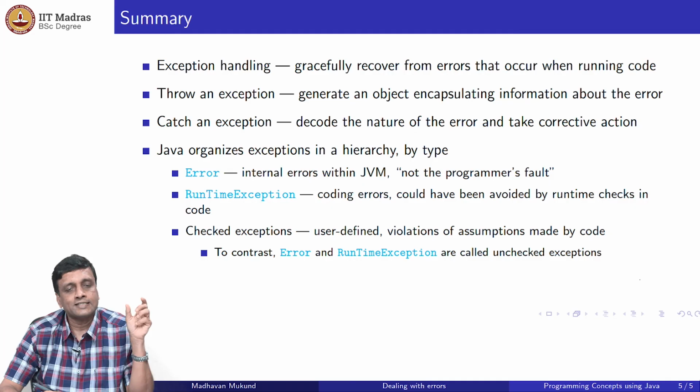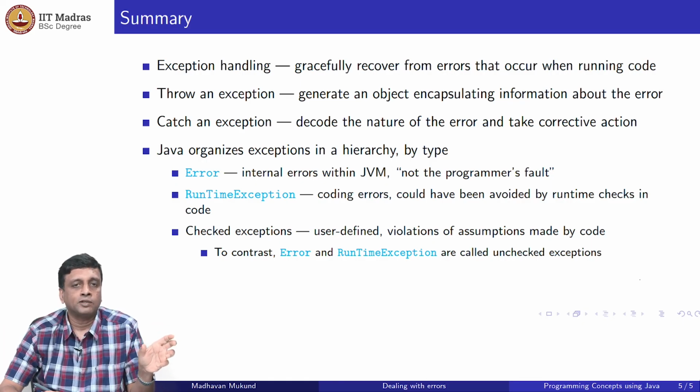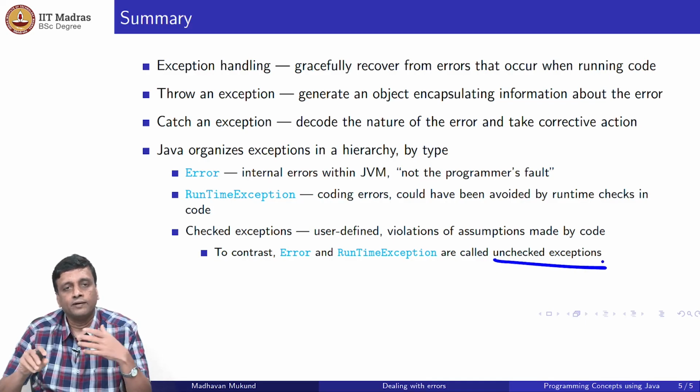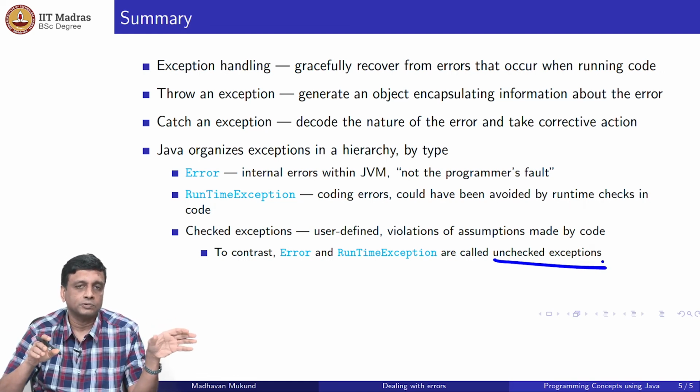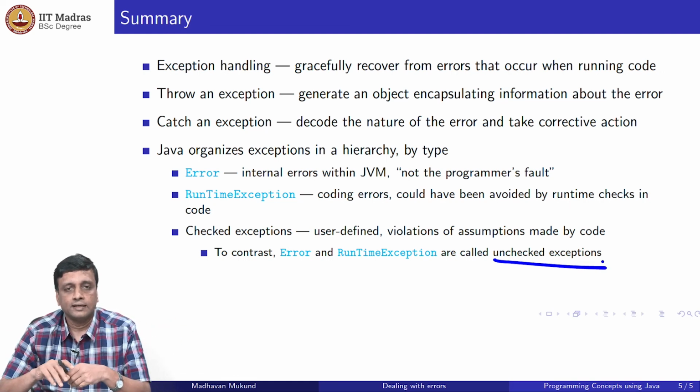And on the other side you have these checked exceptions. Checked exceptions are where you are actually looking for some logical error in the values based on the logic of the code, and those are different types of exceptions which are specific to a given application. Because these are checked exceptions, the other two, the Error and the RuntimeException, are sometimes called unchecked exceptions. This is not technically part of the hierarchy, because unchecked exceptions include two sides of that tree, the Error side and the Exception side, but it contrasts them with checked exceptions.